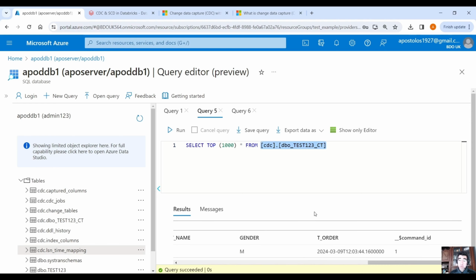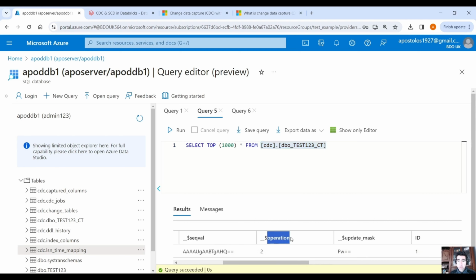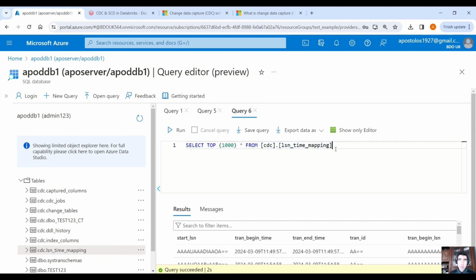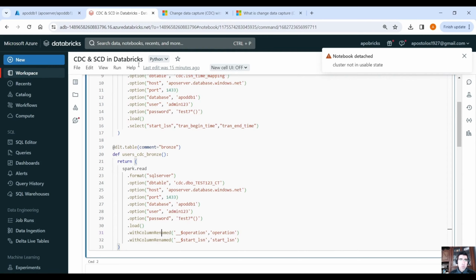So we want the actual data plus the operation column, because we want to know if it's an insertion, update or deletion, and the start LSN, because we are going to join this table and this table, because actually we want the transaction begin time timestamp column. You will see.